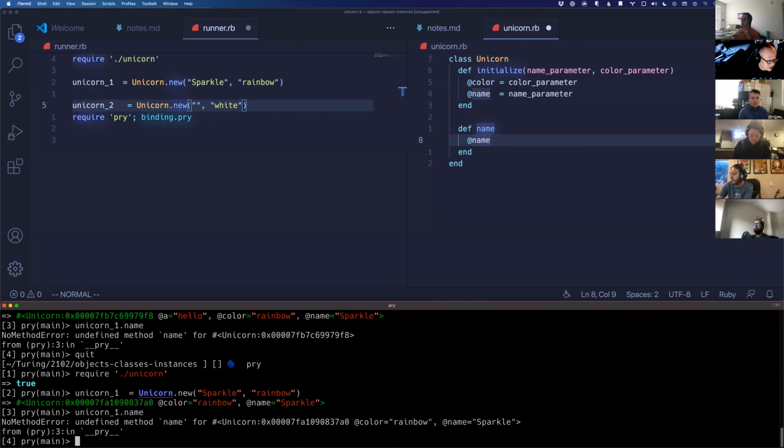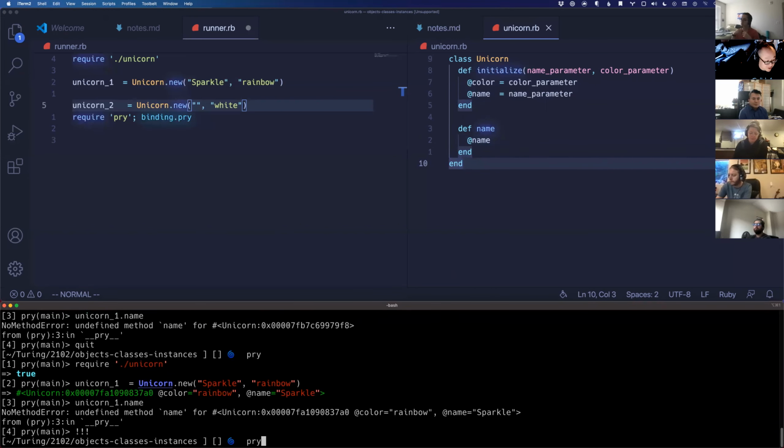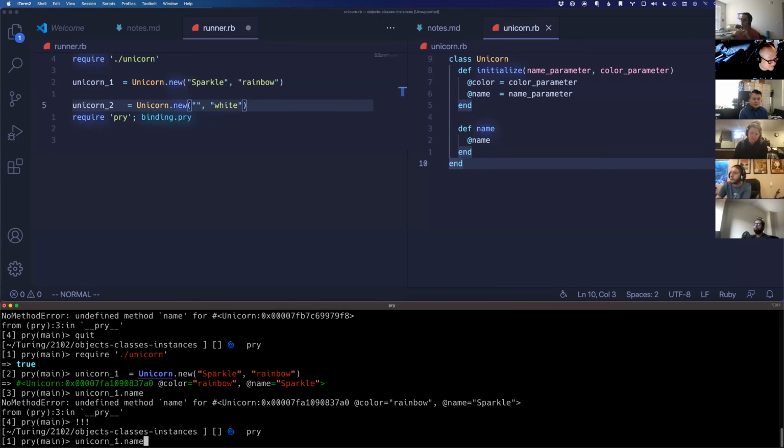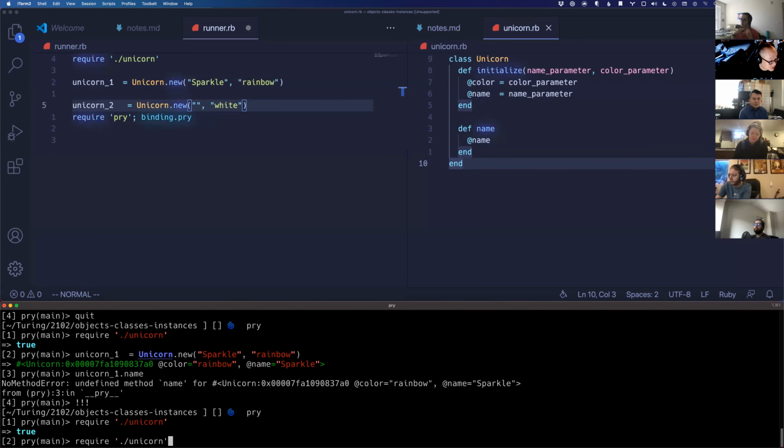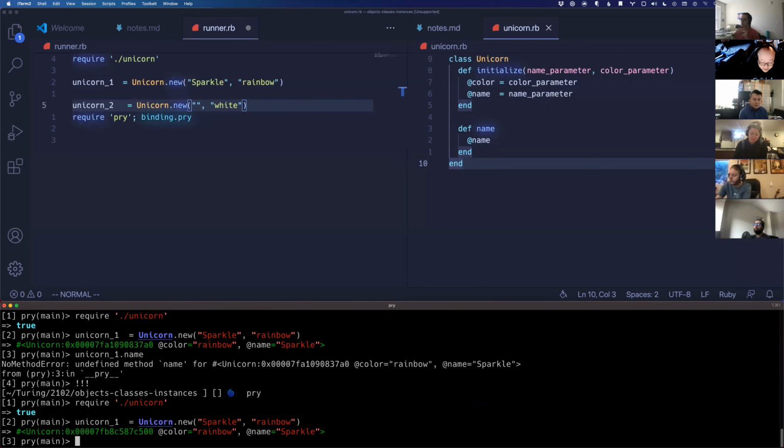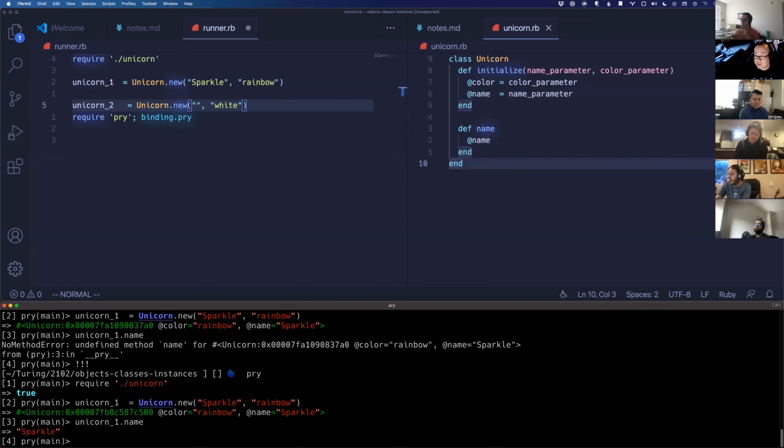When I hit enter, this would be better if I had saved the file before I started this process, so I'm going to do that again. Okay, now it should work. We see that it returns Sparkle. And this is how we access the things that are stored in our instance variables.